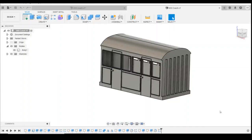Hello and welcome to today's lesson on 3D drawing for your model railway. In today's lesson, we're going to draw this little freelance 009 gauge coach. I'm going to show you some tips and tricks to make things easier for your own modelling. Hopefully I'll be able to get this drawn within 20 minutes.